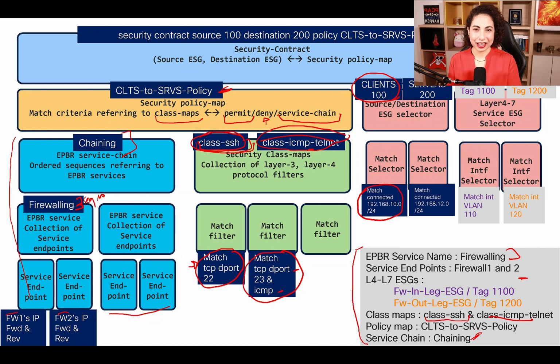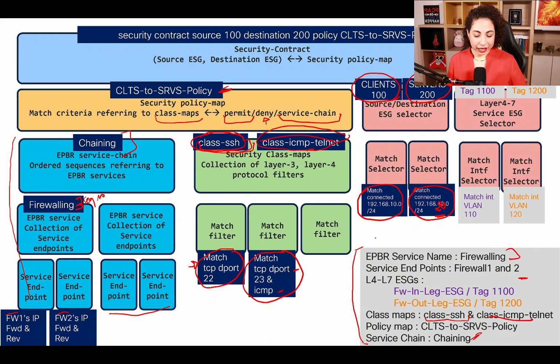This I have spent, I think, 30 minutes speaking about inside the previous video, so I will definitely not come back to the same details, even if I'm really talkative. Okay, so the server ESG, which will have the tag 200, we are going to match on the connected 192.168.20.0. It's crazy that each time I go through my slides, I see another typo. Okay, apologies for that, but I believe that you got it. So yeah, that's it for the client and the servers.